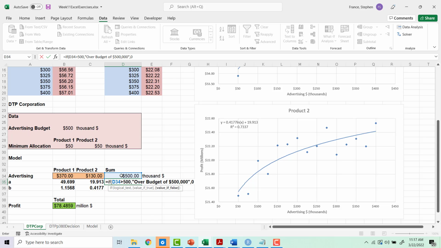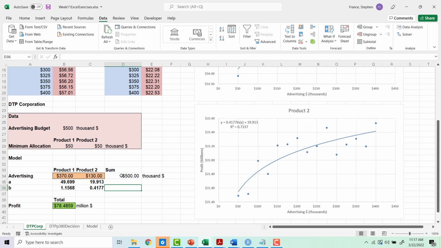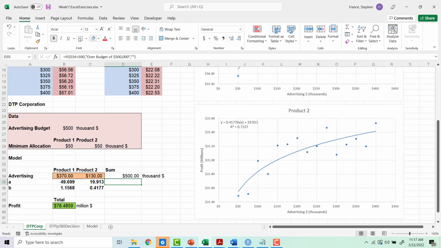Otherwise, it's actually going to be nothing because we're not going to show anything. And let's just make this bold. And let's make it red. So if I put 140,000 in here, we've gone over the budget, and we'll get over budget of 500,000.